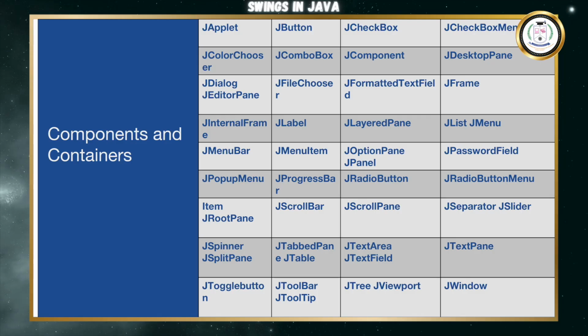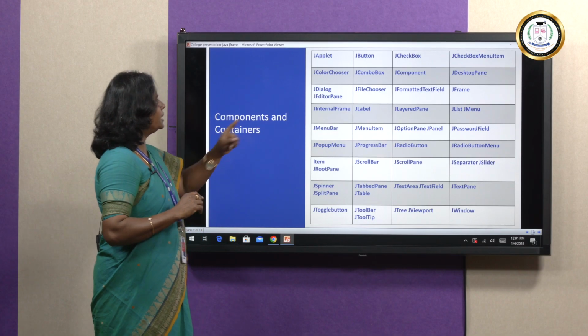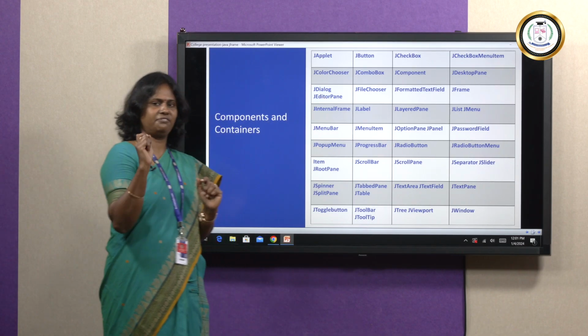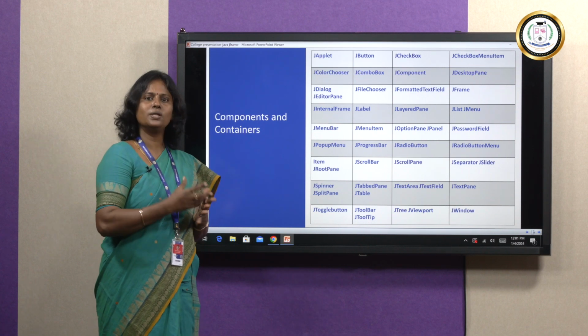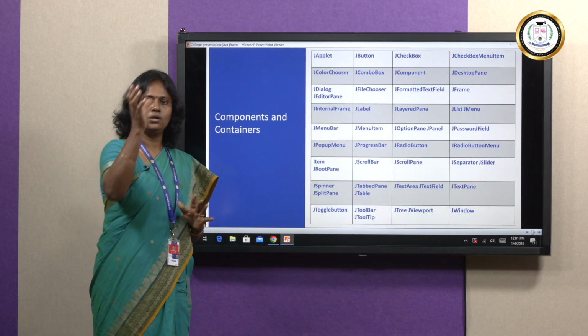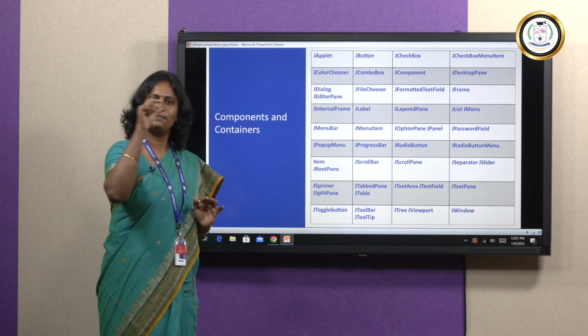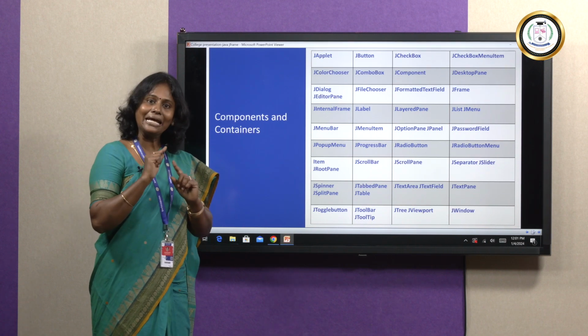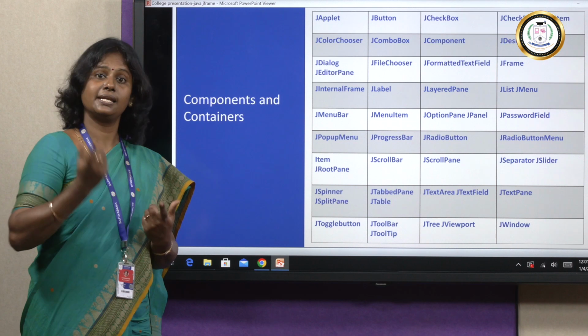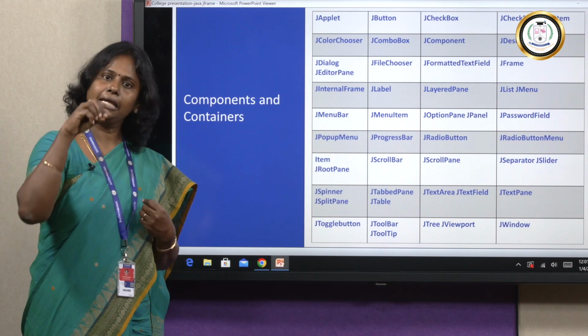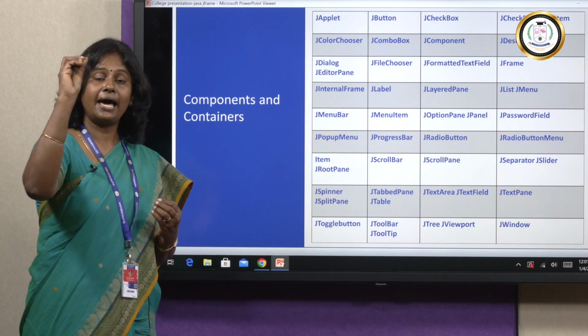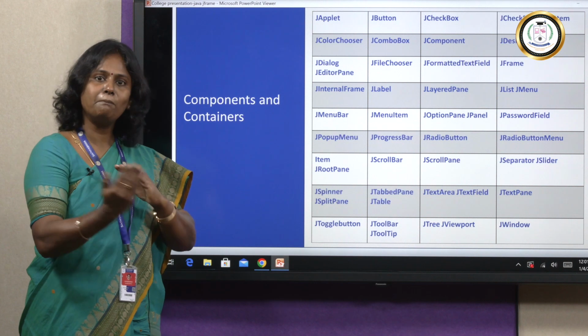Next one is, what are the containers? So what are the components? What is the meaning of a component? Here you know JButton. What is the meaning of the button? I already explained the login form. What is the login form? Username and password are there. Below the username and password, there is a click. What is the meaning of the click? Click is the name of the button. If I click the button, only then will the validation happen in the backend.